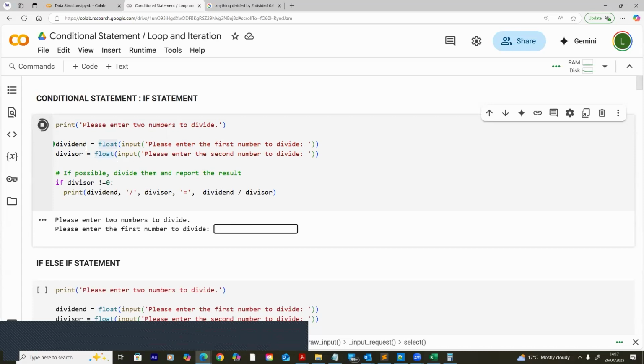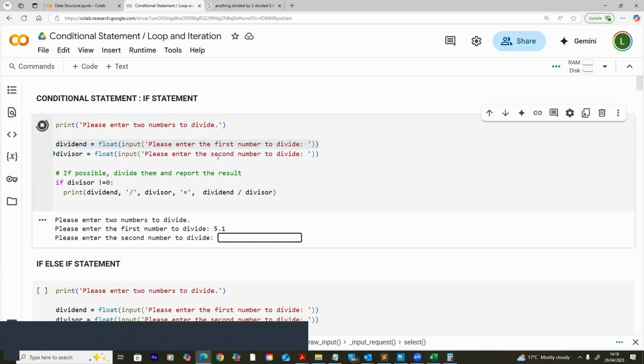So let's say, for example, we have divide. It's saying, please enter the first number to divide, which is the numerator, right? Let's say we have 5.1.